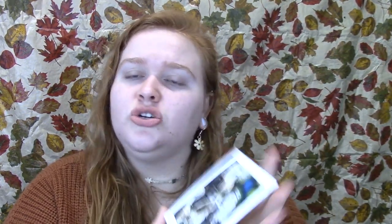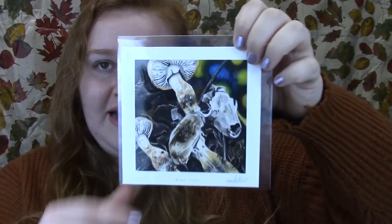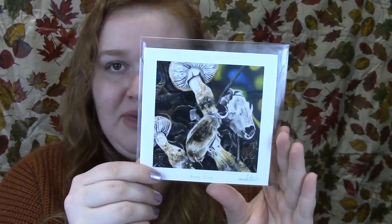It truly has so much detail and is so high quality. It's got some mushrooms and a little skull — I'm not actually sure what kind of skull it's supposed to be based on the shape; I'm thinking maybe a mouse or a rat skull, I'd have to ask. Then there's the psychedelic background, which is definitely a signature of this series. I'm definitely going to put this back in the plastic, but yes — here we have the piece in all of its glory.